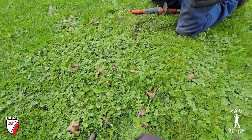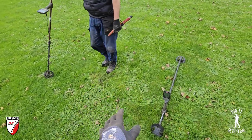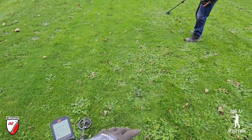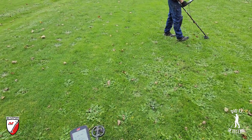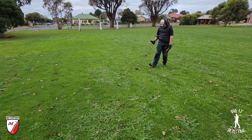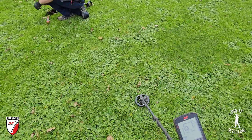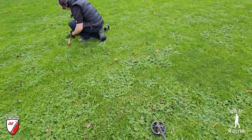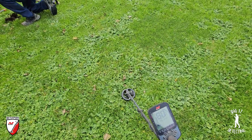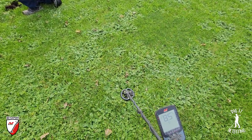One old house site Alan was speaking about is actually going to be developed with a new house this week. He said get around there quick - the daughter owns the block with her partner and you're most welcome. So stay away from those florins buddy - Luke's on number 10, I'm on number 11. Let's see if we can snag another one. Talking leads to permissions. We've got a nice target here reading 72, 76, 80 - oh just a penny. We haven't even found one - been too busy talking.